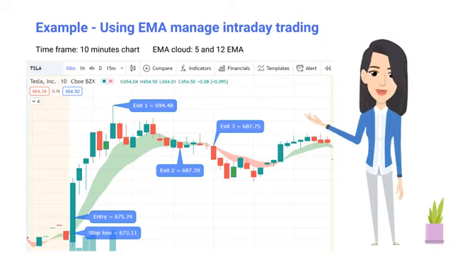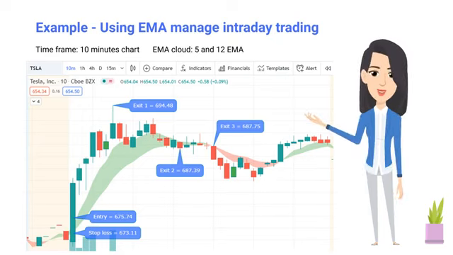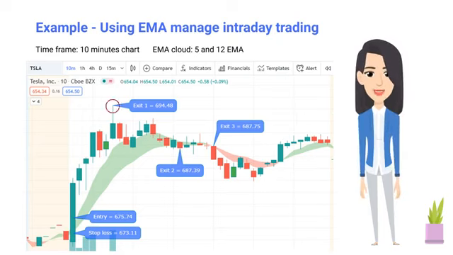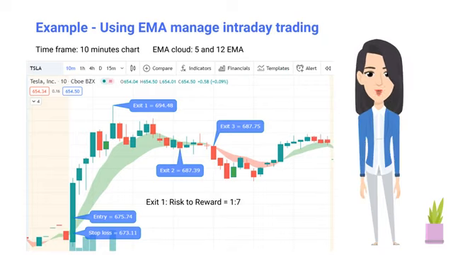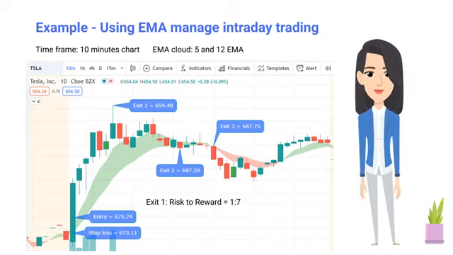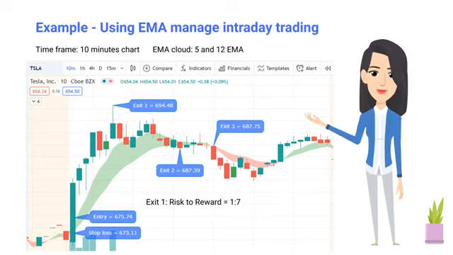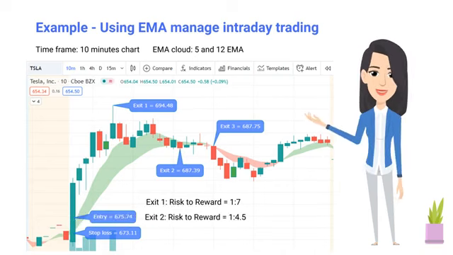The first exit point is the best case scenario. The stock is on a strong uptrend and it's riding above EMA Cloud. It reached a high of $694.48. If you ride it all the way up here, this trade would provide a risk to reward ratio of 1 to 7. It would be an amazing trade. The second exit point is by following the EMA rule. You exit when the candle closes below the EMA Cloud, which is when the stock reached $687.39. By taking this exit point, this trade would provide a risk to reward ratio of 1 to 4.5.